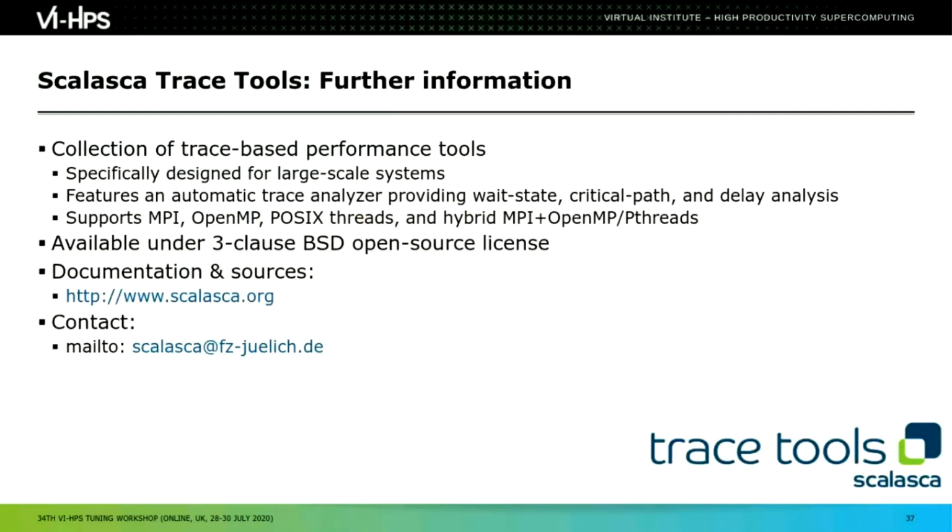Just to summarize, the Scalasca trace tools facilitate the trace collection and analysis, particularly the automated analysis, providing additional insight into the inefficiencies of communication and synchronization of your parallel applications. It's designed for scalability and to be able to handle very large scale systems, whether we're dealing with a few nodes or very large collections of processes and threads, supporting MPI, different forms of threading, and particularly the hybrid combinations of MPI and different threading together.